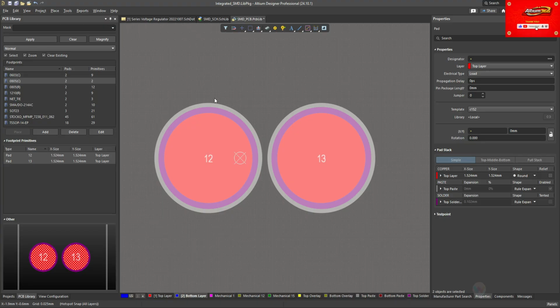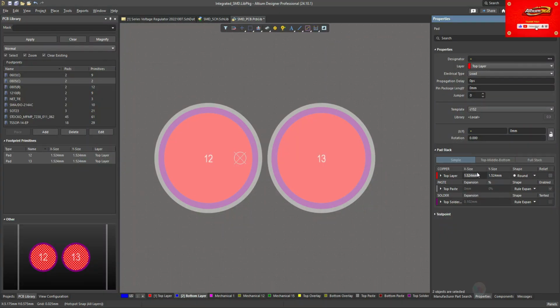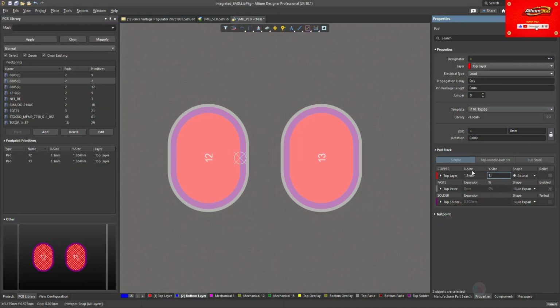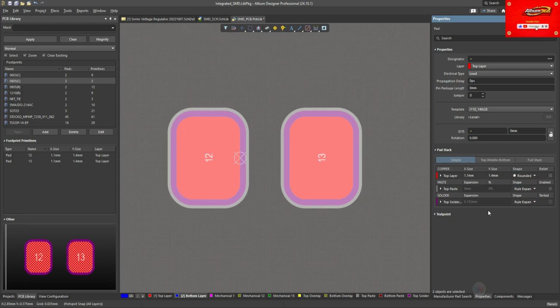So after that, as I said, the value of x is 1.1 and y is 1.4. So 1.1 and 1.4, and here I will select rounded rectangle. Apart from that, paste, top paste, bottom paste, I will leave as it is according to the rule expansion.